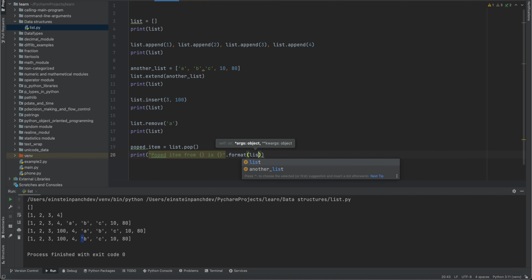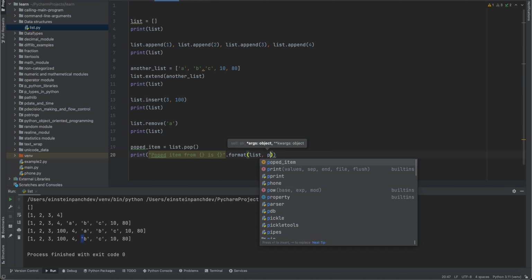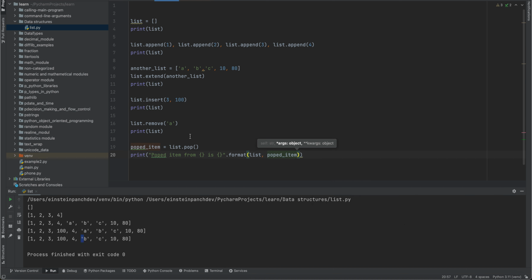So the list is this one and the popped item is this one. It will pop the item from the end of the list. The item at the end of the list is 80, and that will be popped from the list. The updated list after the pop operation is this, using dot format and the list.